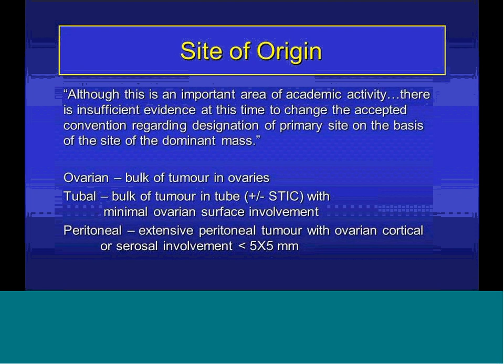The third site, within the TNM classification, it states the classification and staging for ovarian also. And a peritoneal tumor is one where there's extensive peritoneal tumor with only minimal ovarian cortical or serosal involvement, and the numbers of less than 5 millimeters squared have been attached to this. There is not a checklist for peritoneal carcinomas. The ovarian one can be used, although you may have to put some comments in about site of origin, but otherwise the staging of both ovarian and peritoneal tumors are quite aligned. Again, this is academic interest. It's certainly going to have a big change in the way we think about ovarian tumors, but right now, whether a serous tumor is ovarian, tubal, or peritoneal, the treatments are based on the overall stage and are very similar.